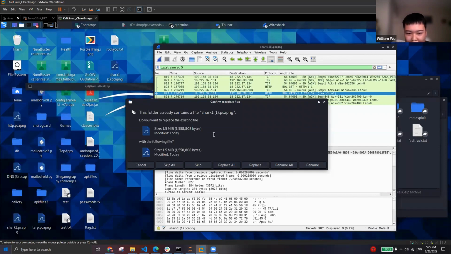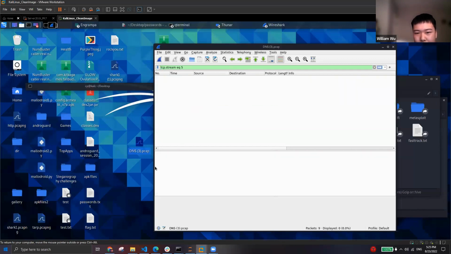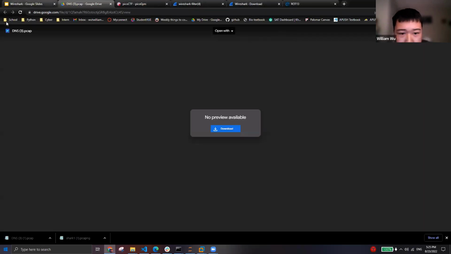I've actually made one of these, so. Okay, I apparently already have this. Okay, it's right here. I played with this a long time ago in the actual competition, and I'm just bringing it back to show you guys. So just drag this in, and let's remove the filter. Okay, so this one has a lot less packets, right? There's what, 9? Yeah.